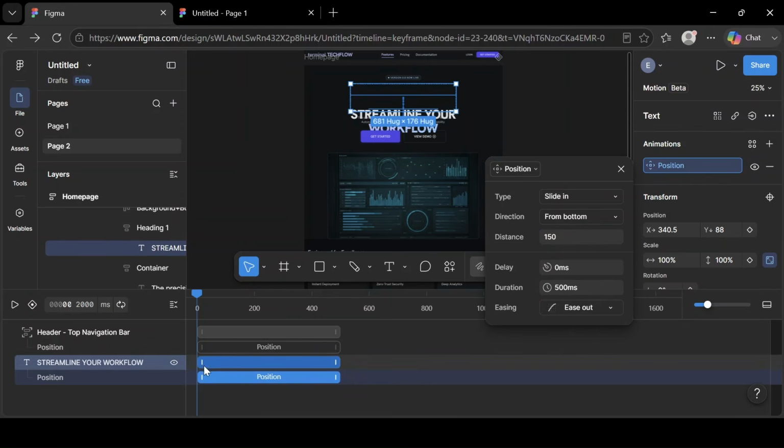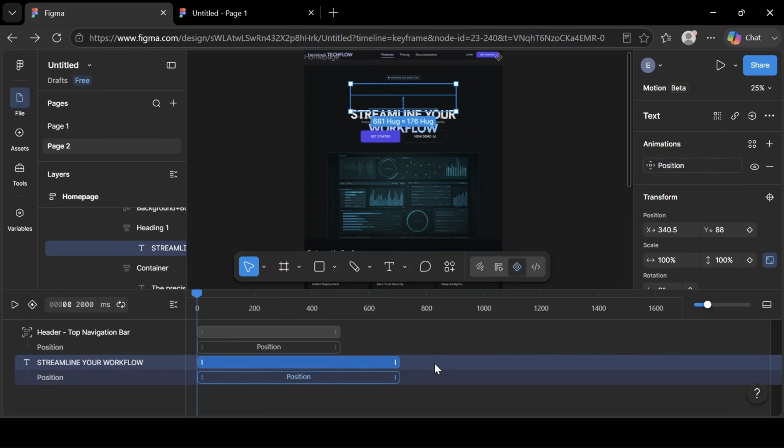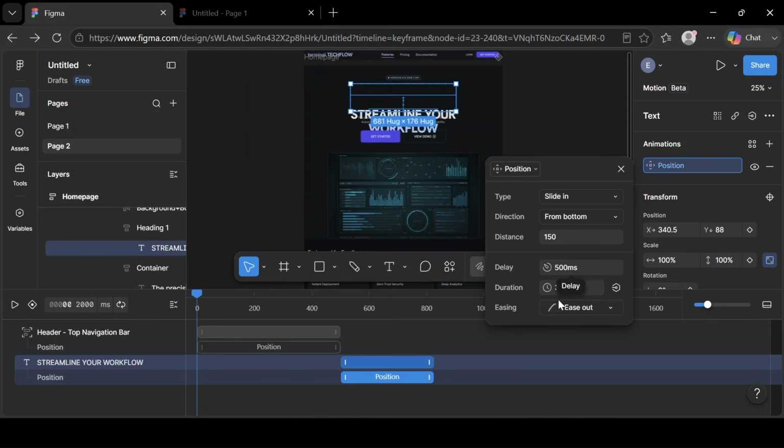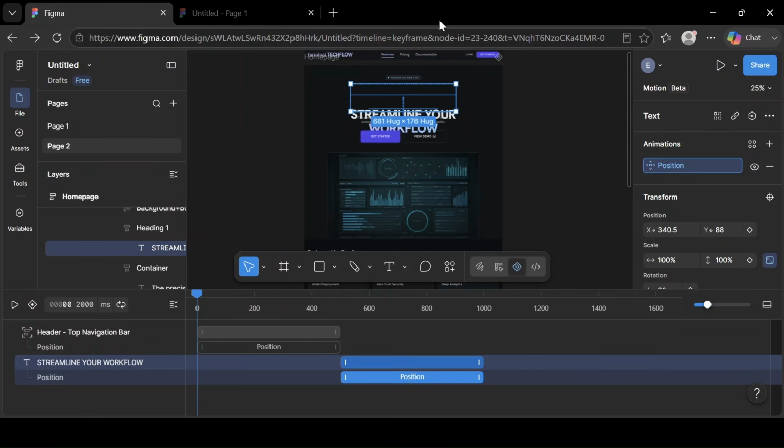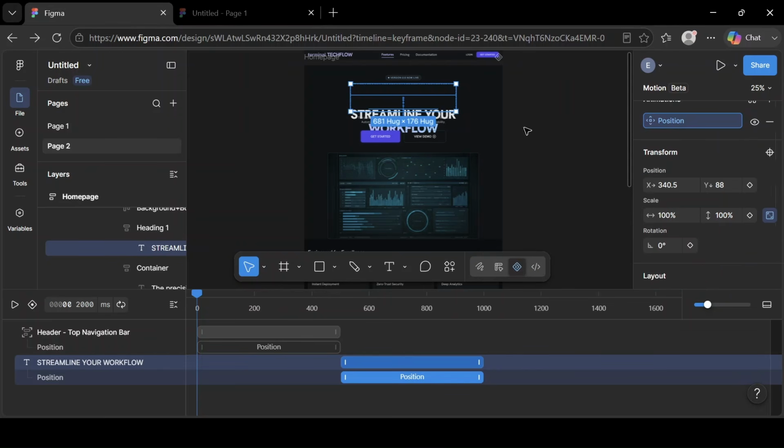Now the next thing I want to do is extend it a little bit, and extend where it's starting from to where the first one is ending. I'm doing this so that when the first one comes in, this one starts after it. I'll make sure the duration is still 500 to bring in some uniformity. Another thing I'm going to work on is that I want it to be faded before it comes in.